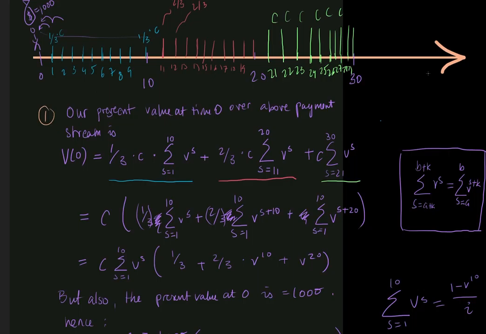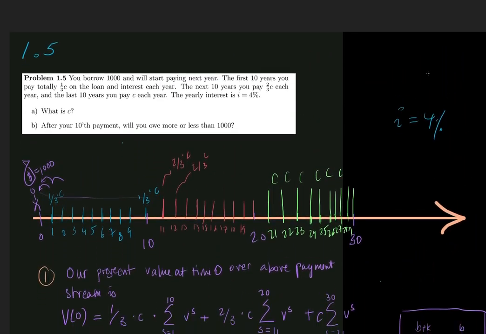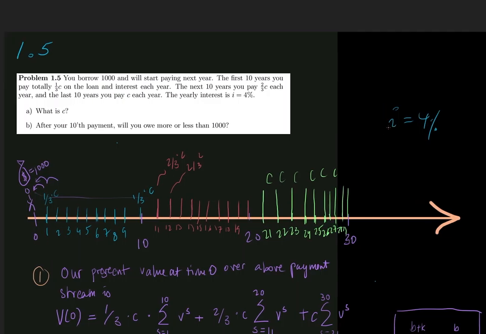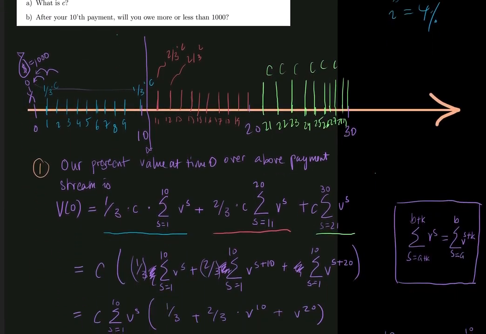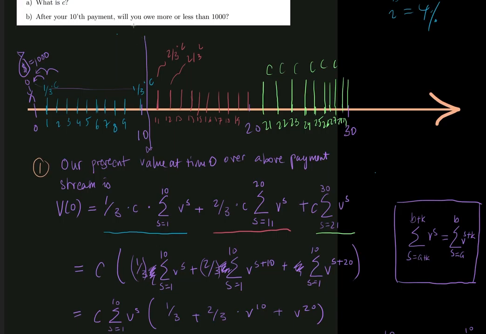Well, let's take a look. How much do we owe after our 10th payment? If we stand right after our 10th payment, and we look into the future, then we will need to calculate the present value at time 10 of the future payments. And let's try to calculate that.